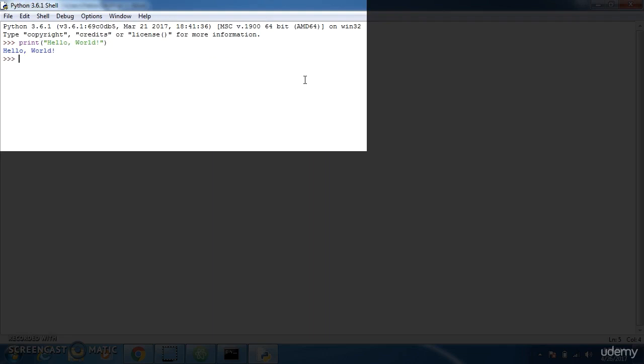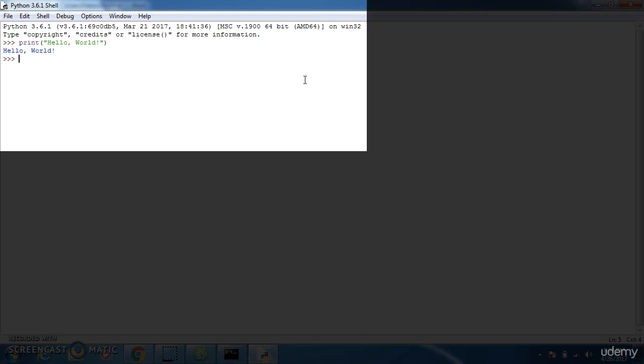So we will be using IDLE a lot throughout this course when we need to practice the concepts. As you can see now, it is really easy to practice concepts using IDLE. You just enter the piece of code and you will be able to see the output. But through a text editor, it's a bit of a pain where you need to save the file and then go to your command prompt and then execute it. So we will be using the text editor once we reach the section of conditional statements, from where we will begin to write complete Python programs. Until then, we will be using the IDLE environment that has been provided by Python.